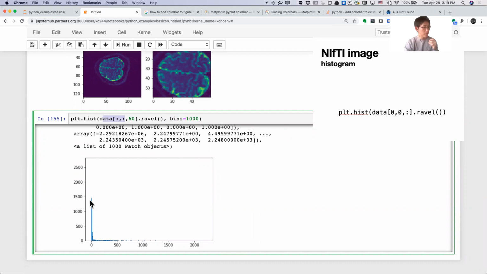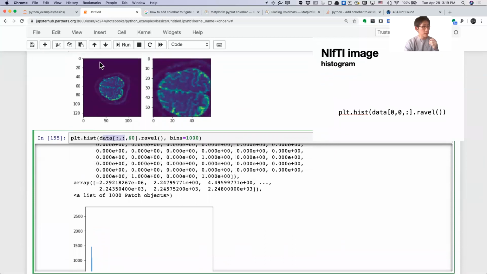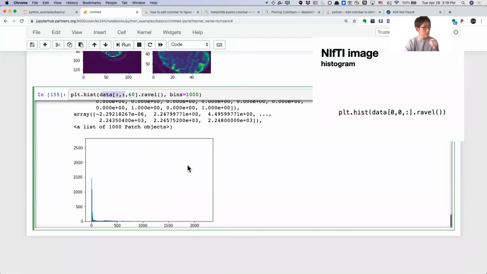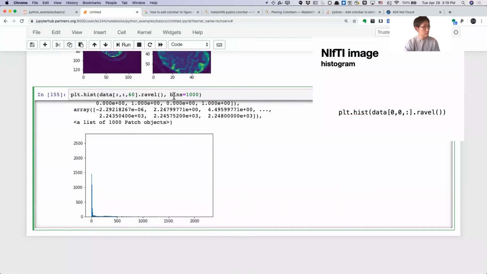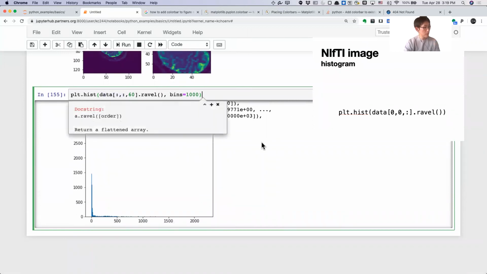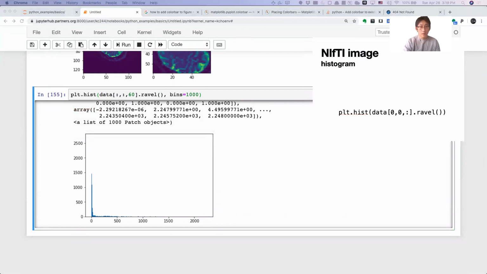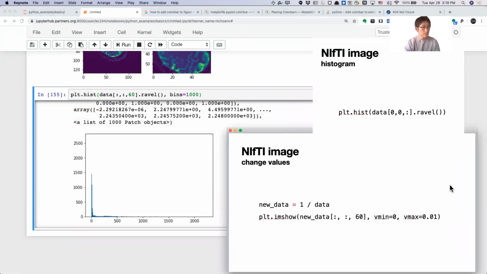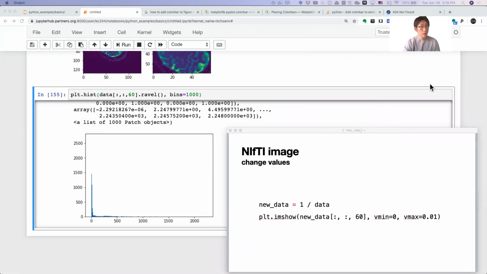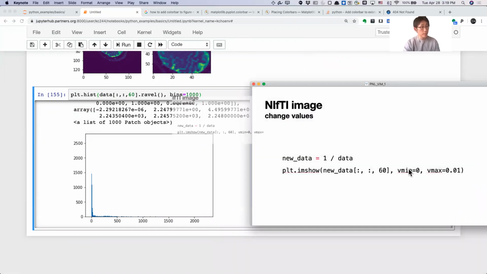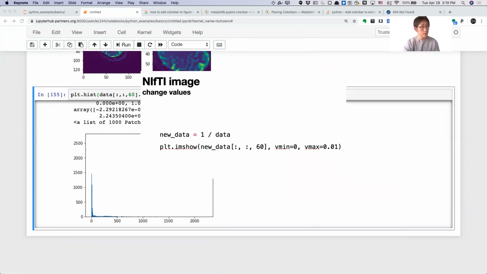You have so many values around here, which represent the voxels outside the brain. Okay. That was simple. And now we changed the values of the array before, and we can also change the values of the brain.